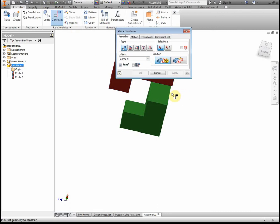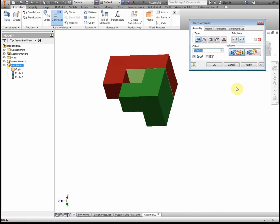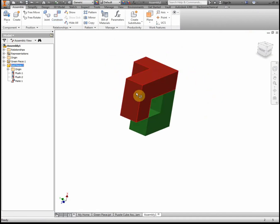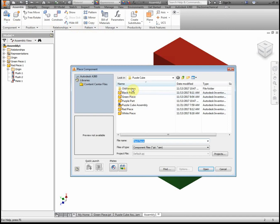Constrain, mating this time, this top of the green piece to the bottom of the red piece. Apply. And now you'll notice that they're right there. I cannot move my red piece. That is exactly what you want. And you'll do the same with all the other pieces. You will place, bring in more, and continue to assemble.